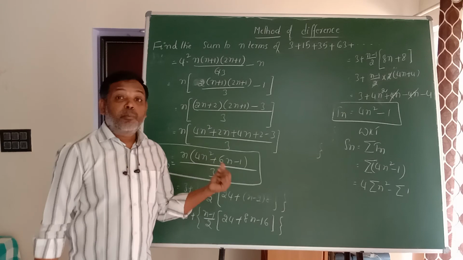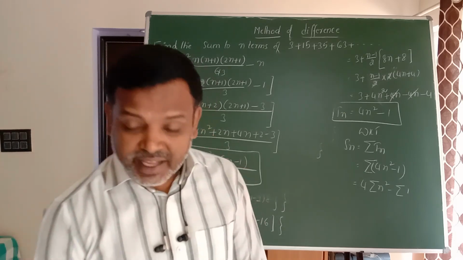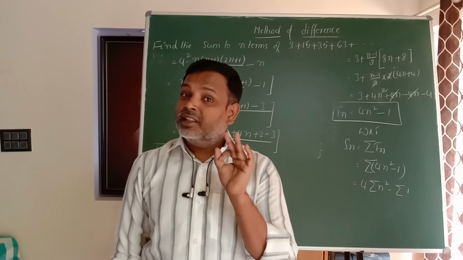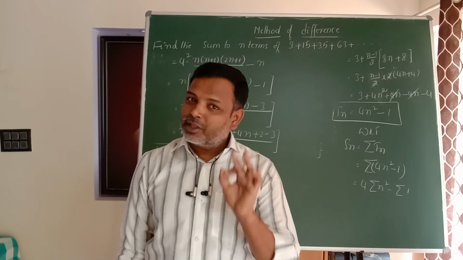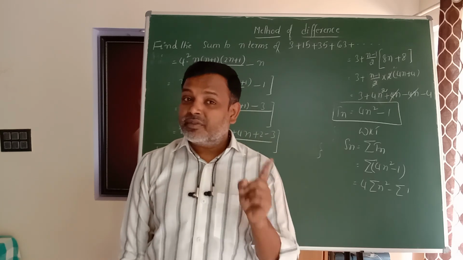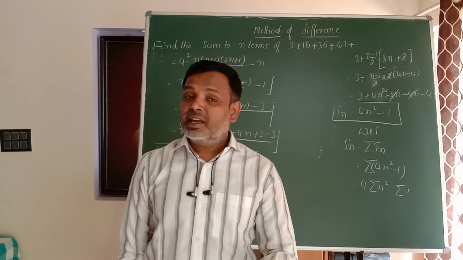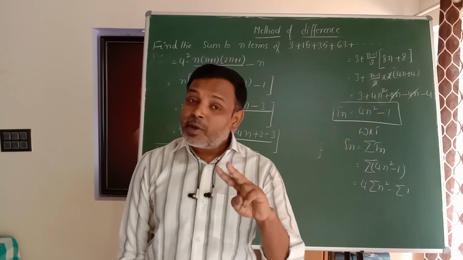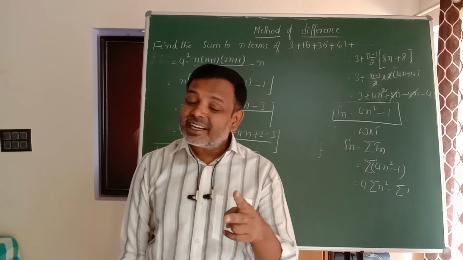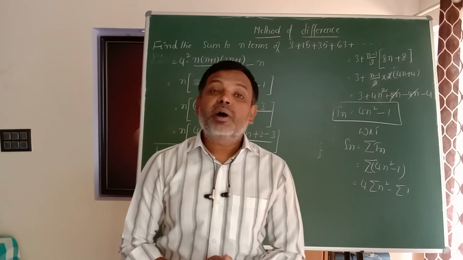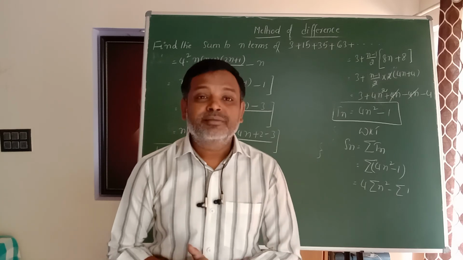This is all about method of difference. So finally, I can say that the method of difference is not a method to find the sum. It is a method to find Tn when the given terms of the series or sequence belong neither to AP nor to GP, but the difference of every pair of succeeding term and preceding term forms an arithmetic progression. This is all about the sum of some special type of series, right? Thank you.